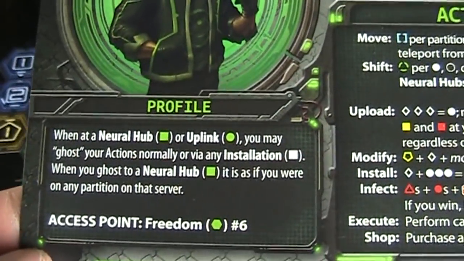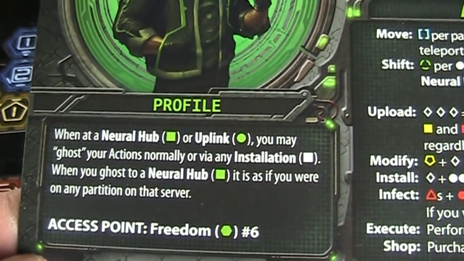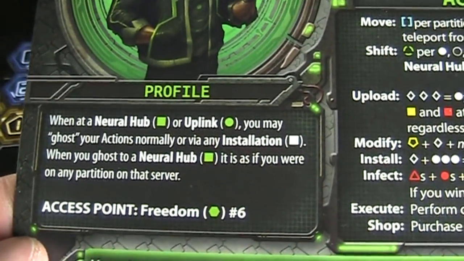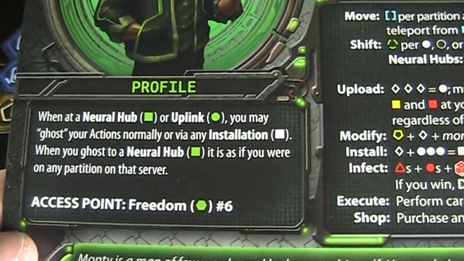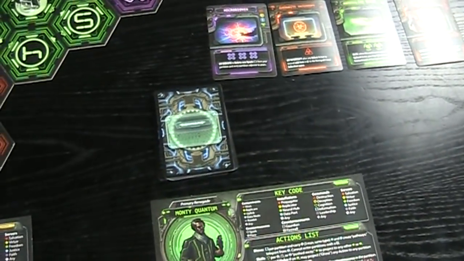Says when at a neural hub or uplink, you may ghost your actions normally or via installation. When you ghost to a neural hub, it is as if you were on any partition on that server. Okay.